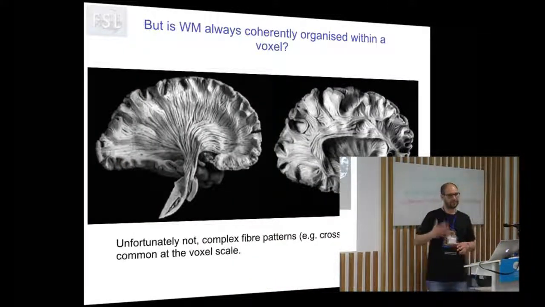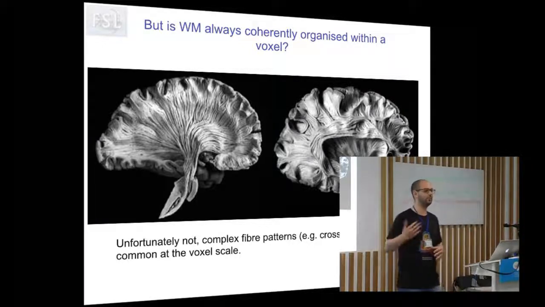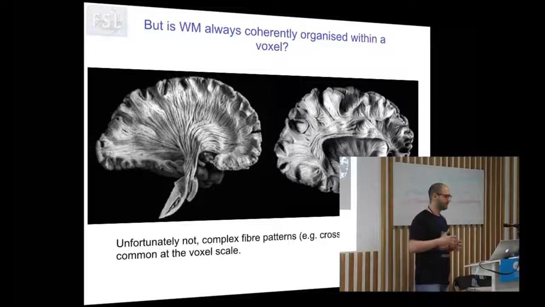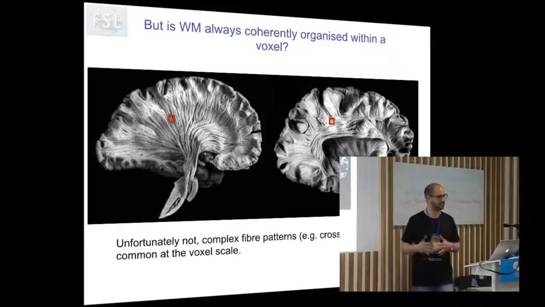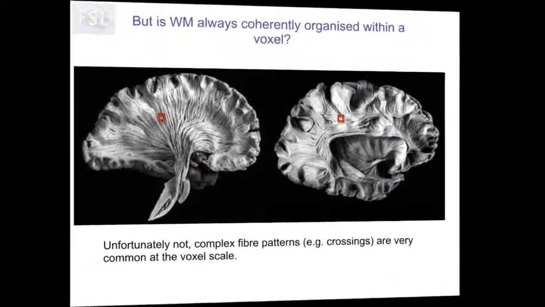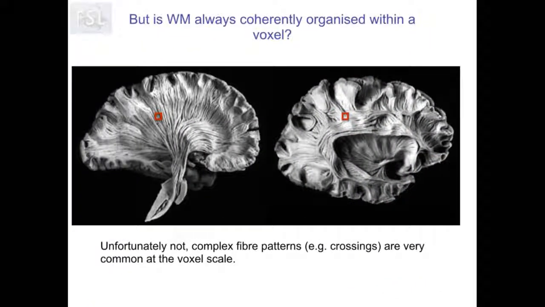But does this assumption, well, I'll give you a spoiler already, but does this assumption work everywhere in the brain? So if we look at these two post-mortem dissected brains and consider two prototypical voxels in two different spatial locations, we see that in these, can you see this? Yeah. So this voxel mainly shows only one fiber component, so the fibers coming from the corticospinal tract and projecting all the way to motor cortex, let's say.